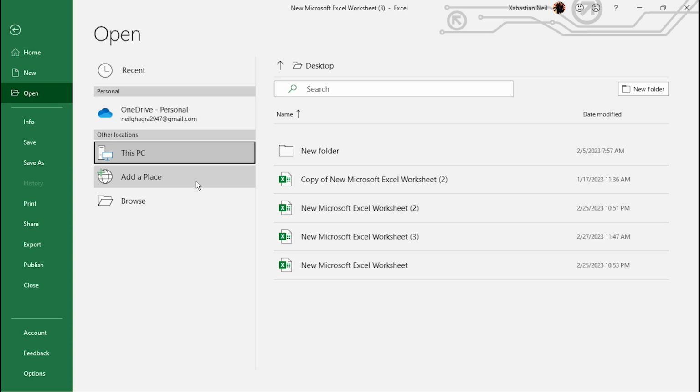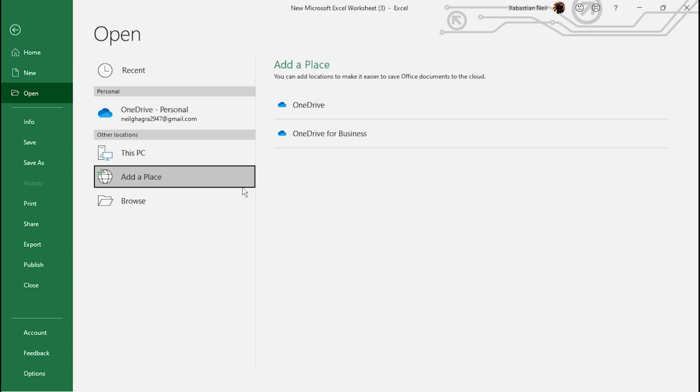Okay, next I'm going to show you This PC. So what does This PC do? You can open up files from your PC, but I'm going to show you some specific ones. If you want to add a place to save a file, you can also do that. Whether it's OneDrive or even OneDrive for Business, that's all up to you. Just select whichever one you want. Even if you select OneDrive, that is doable and it's not going to be a hassle, so you don't even have to use Business, you can just keep on using OneDrive.